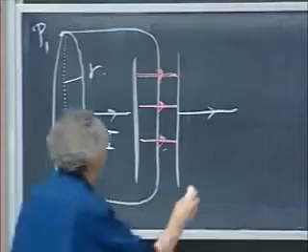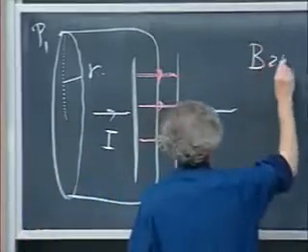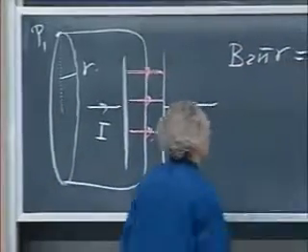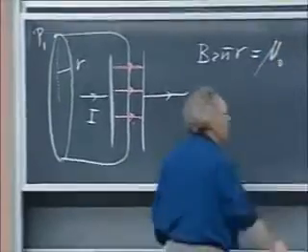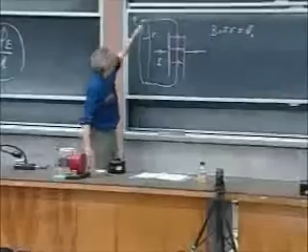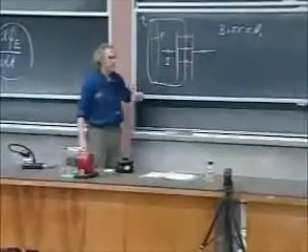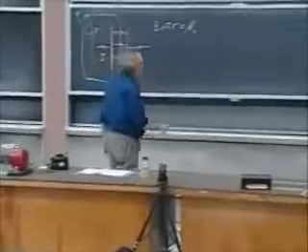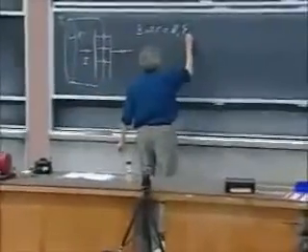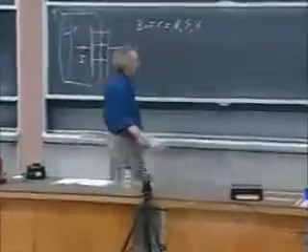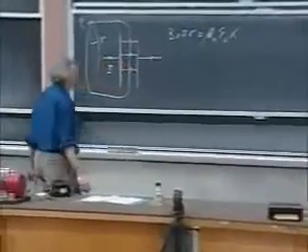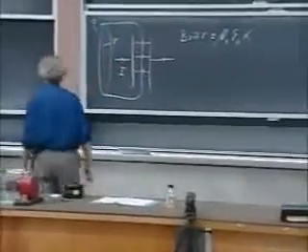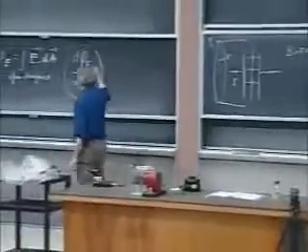And so I get B times 2 pi r, mu 0 times I penetrating, which is 0. There is no current penetrating through this bag. This is open here. So the first part is 0. So I only deal with the second part, which is epsilon 0 kappa, displacement current. And now I have to put in there d phi E dt.